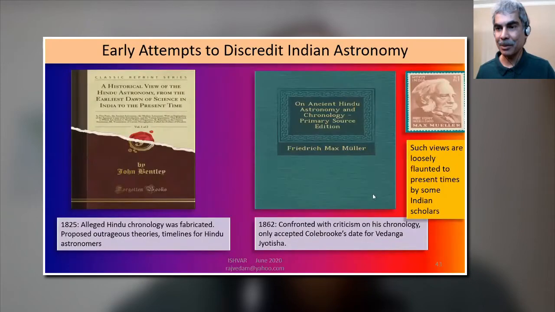So there are some people who went to Max Muller and asked him, look here, Max Muller, what is going on? Your model does not seem to be correct and so on. He was so upset with the criticism on his chronology, he wrote his entire book on that. I recommend you download and read it.